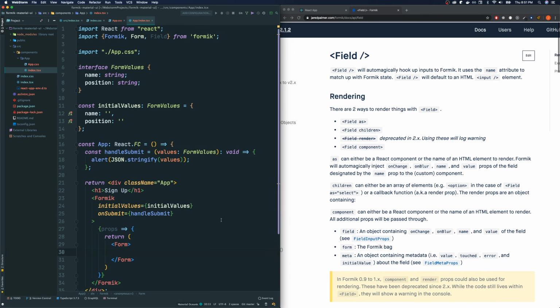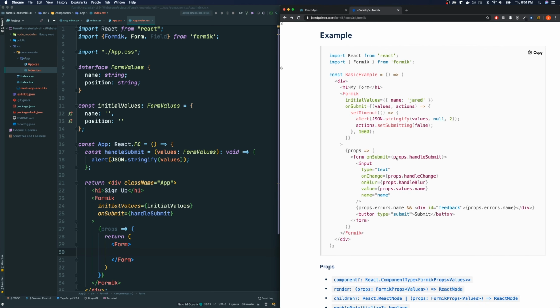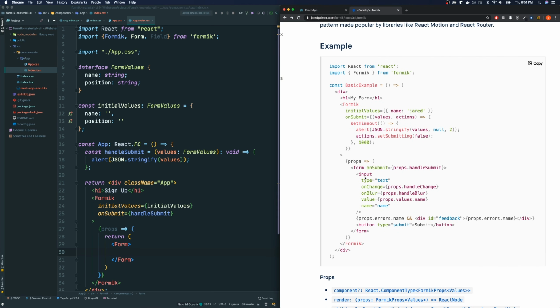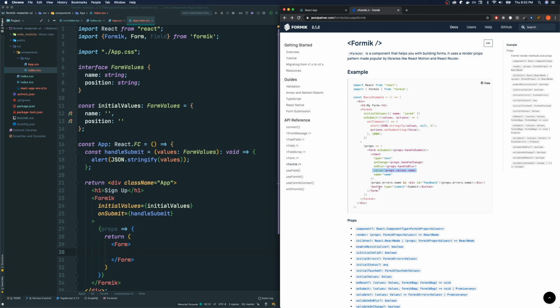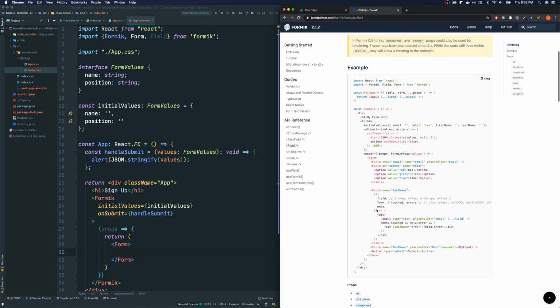What this Field component does, let me go back to this other example here, is this: you gotta do a lot of things in the standard HTML input, right? You gotta add an onChange, maybe optionally an onBlur, and the value. This is how you make a connected component in React. We don't wanna do that, so Formik automatically does that for us if we use the Field component right here. So let's use that here.